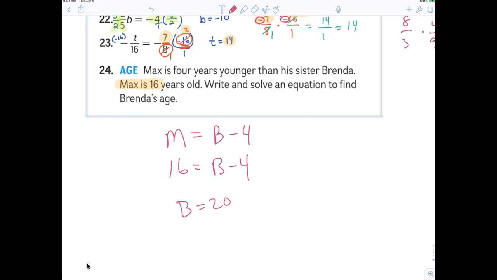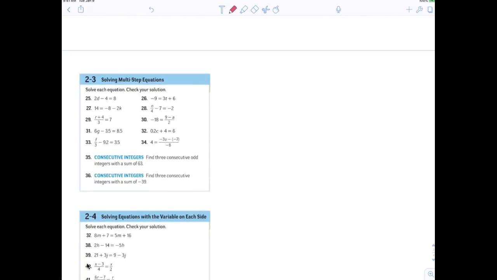Now some of you are saying, well, I just knew what the answer was. Is that good if you just know what the answer is? Yes. If you just know the answer was 20, that means you can read the word problem well. I'm just showing you the math behind the solution, that's all. You okay with that? Everybody agree with me? That wasn't that hard, right? Everybody good? All right, so that's a good review for that. Let's just go to the next one now.